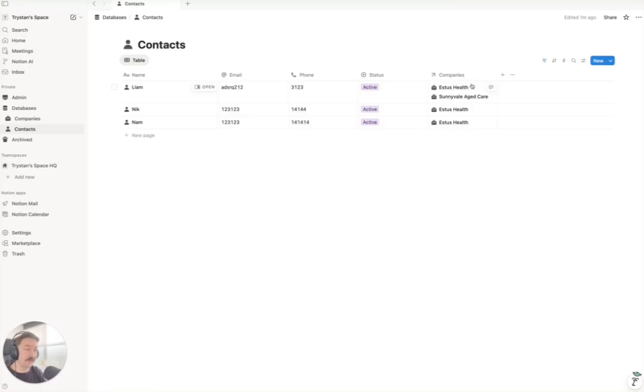But for me, for example, I use everything we're going through now in my consulting Notion. This is relevant for me because I have people who work at multiple different companies. One person works at multiple companies, and multiple companies have multiple people. So you can start getting this really powerful, big database that you can easily filter through and sort through.